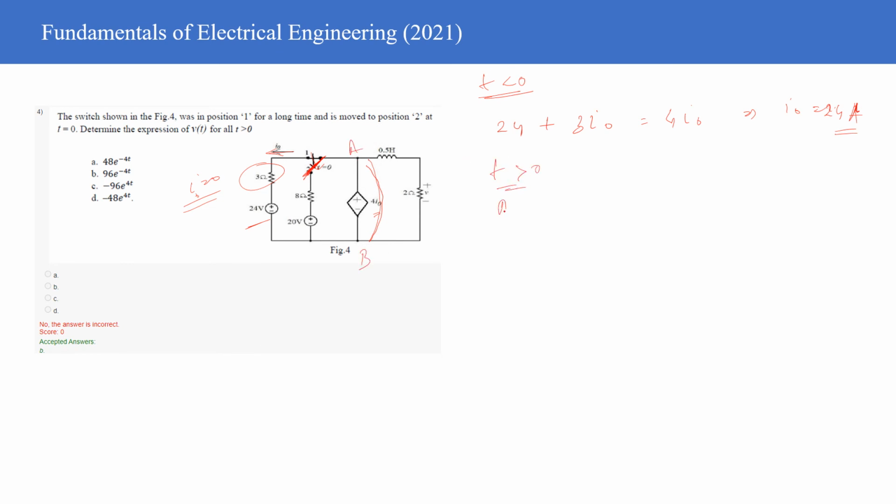A is shorted to B, right? Why? Because this 4 I naught becomes 0, right? Now, you know that the inductor has an initial current of 24 amperes, right? Now, what is the current which will be flowing as a function of time for the inductor? So you have an inductor, you have a resistance, you have the initial value of current which is flowing through the inductor as 24 ampere, and it's very easy to solve now, right?